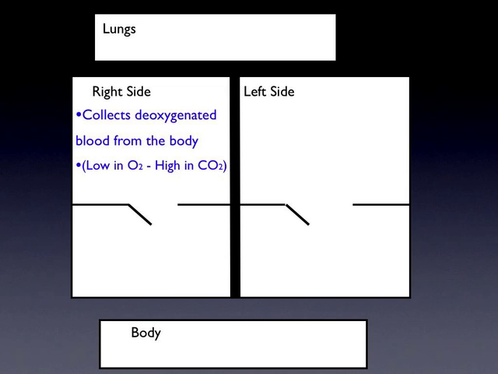And so where does this blood need to go? This blood that is low in oxygen and high in carbon dioxide, where does it need to go to get recharged? Samantha? To the lungs to get breathed out. It needs to go to the lungs. Okay? So you can draw a little arrow to show that it's going up to the lungs. That's cool.